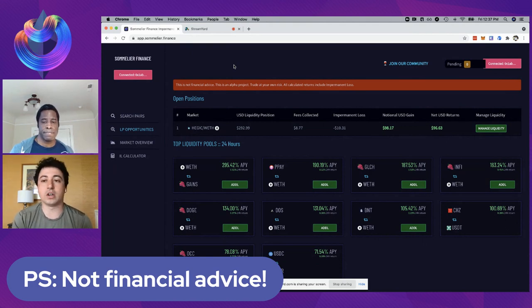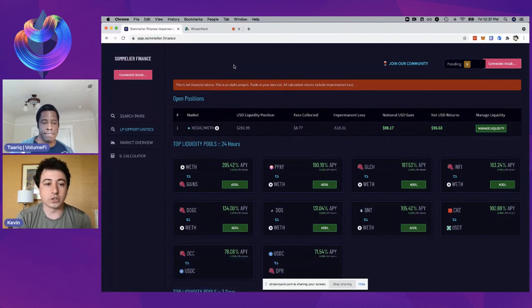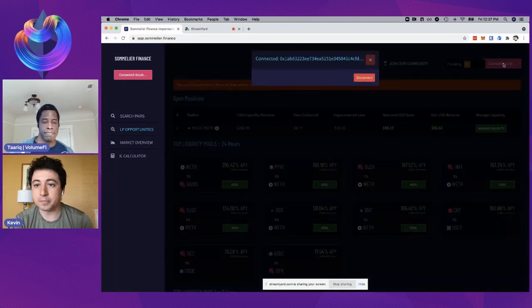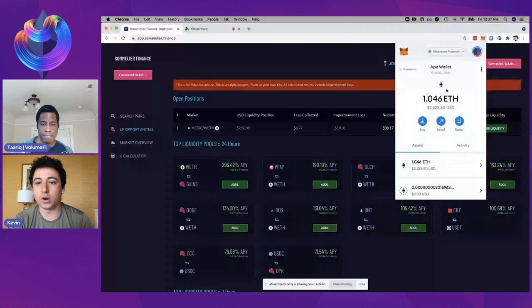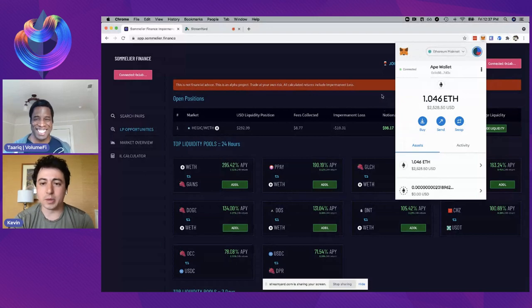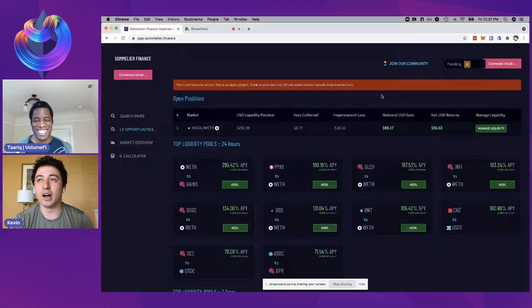What I'll do first is walk you through some of the key things you need to know. First things first, I can see that I have a wallet connected. This is a MetaMask wallet that I've opened up and set up. This is what I use for chasing returns in Uniswap. Yeah, exactly. And these are gains. I started off small, just like everyone else. Unfortunately, I missed the Doge pump today, but I'm not doing too bad in Uniswap.